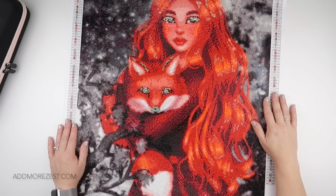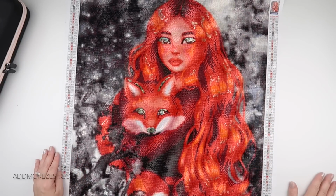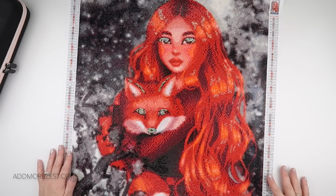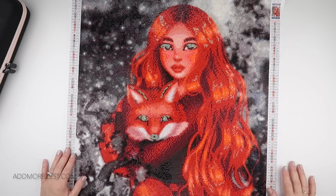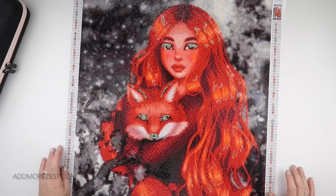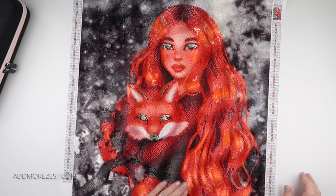And yeah, I thank you all so much for bearing with me while I got this one de-kitted. I knew it would take a while, what with ABs and it being square and them being 68 of them, but it's done, it's away. Vivian Fox is officially finished, so I need to make sure that I take a picture ready for my logbook update for next week, and I can mark her as done.